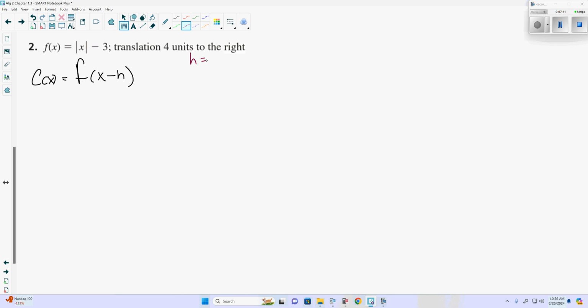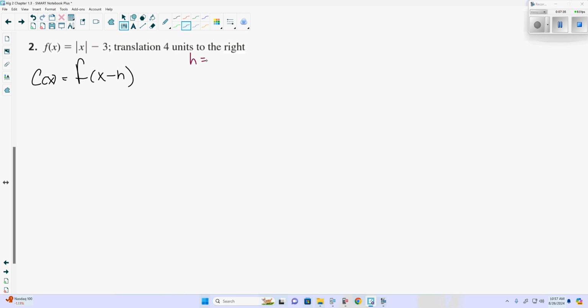So for horizontal translation, when we're moving it left or right, our general form is f of x minus h, where h is our movement left or right. Now the c of x is just a new name for our function, the one we applied the transformation to. Here, they didn't give us anything, so we just picked c. There is no rhyme or reason for picking c, we just decided today we're going to use c.